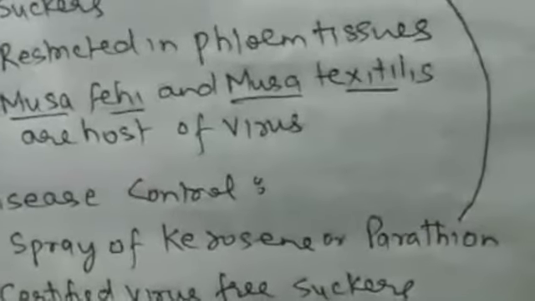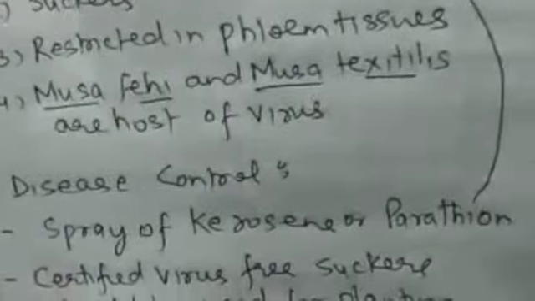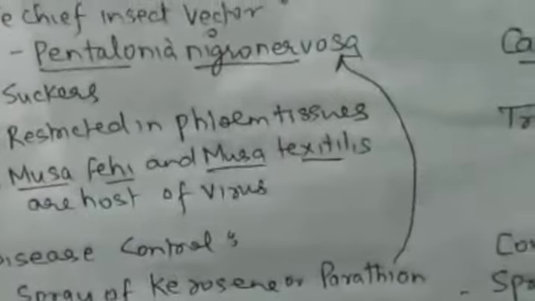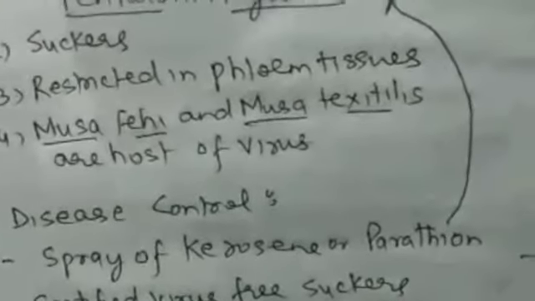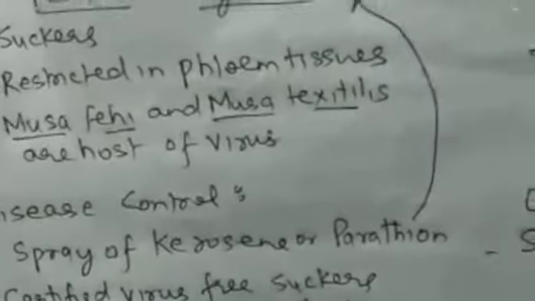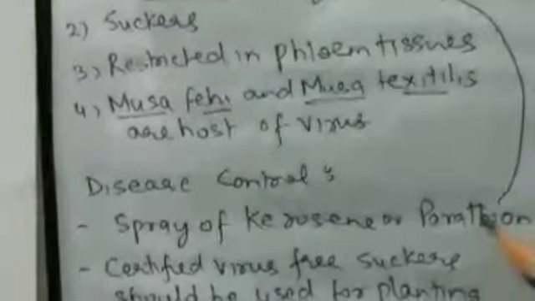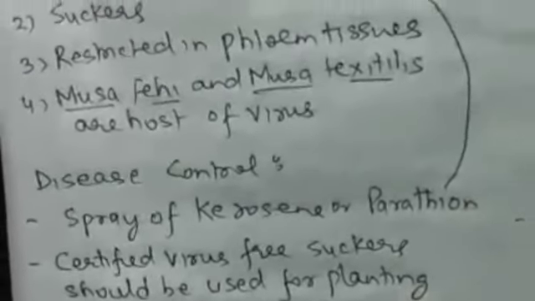So what we came to know is that in bunchy top, the leaves bunch together and form a rosette, with stunted growth and malformed leaves, and that is caused by banana virus 1. And when we come to the control, we know, no bamboo, no flute: the chief insect vector has to be removed. So we spray kerosene and parathion, as in Bemisia tabaci we spray Rogor and Metasystox, but in the case of Pentalonia we spray kerosene or parathion. And after that, as it transfers through the suckers, seed certification is required for sucker plantation, so that the disease is not in the suckers. Then the other control is biological control of the aphid vectors through parasitic wasps.